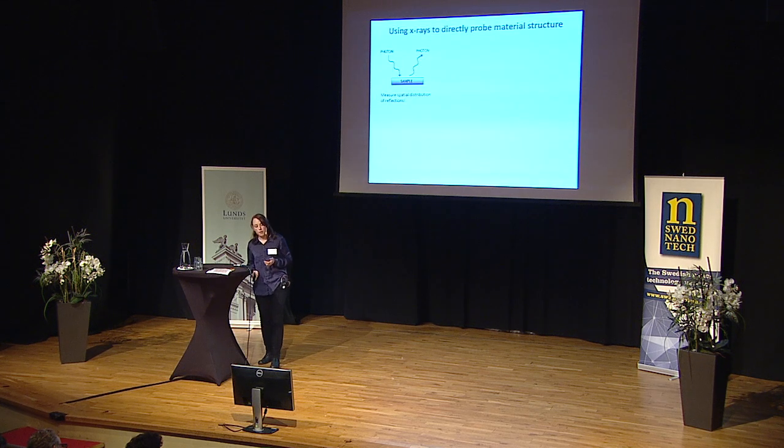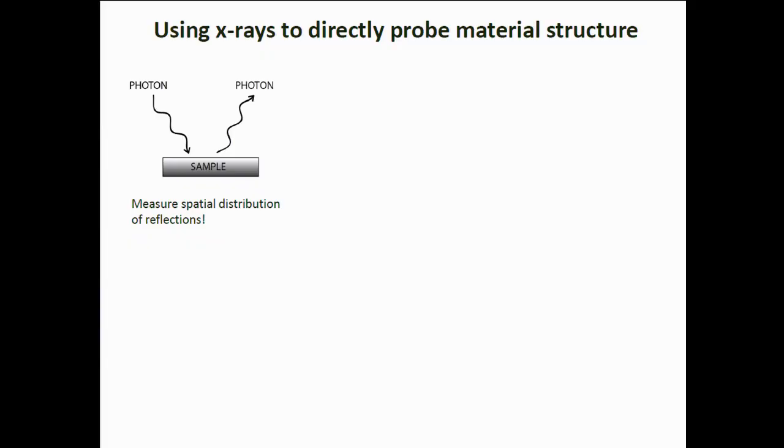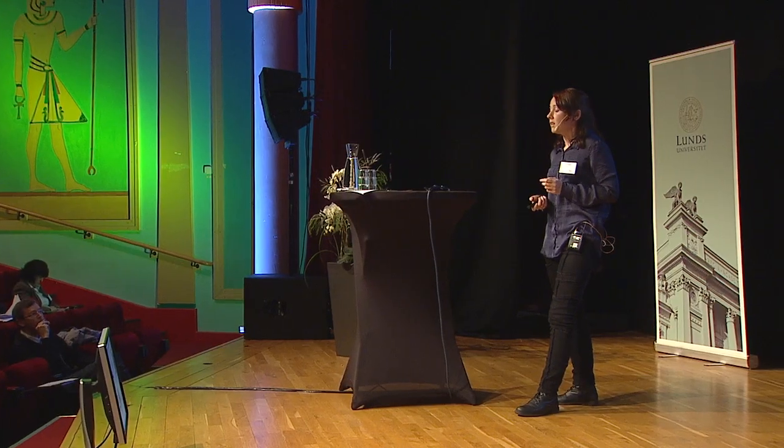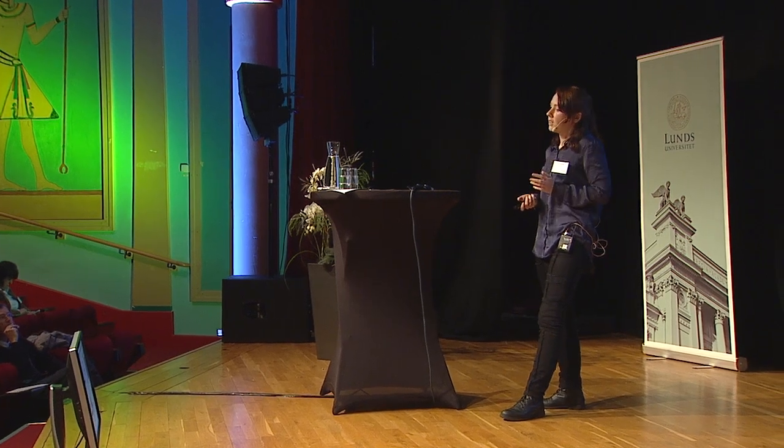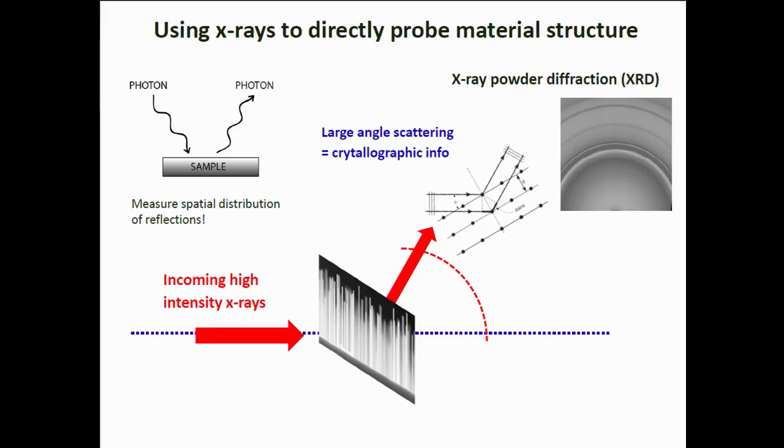So then the last technique I would like to tell you a little bit about is a light-in, light-out process, which you heard a little bit about scattering earlier. And this is X-ray scattering, where we look directly with an X-ray light source at the structure of our material. So there are two different ways to do this. You can either look at the large angle scattered light, where the light has a very large scattering angle, and this is basically giving us information from the light being reflected from atomic planes within a material. So this gives us our very small scale structure.